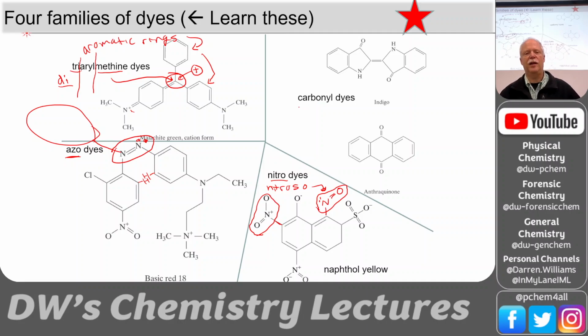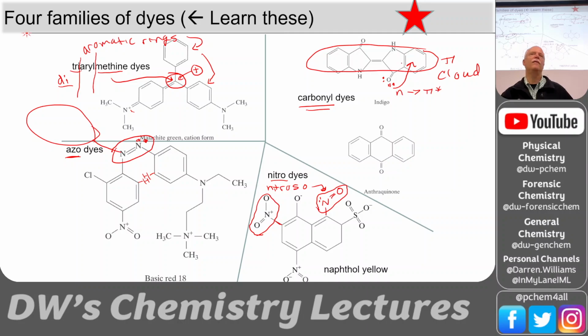And then this one says carbonyl dyes, but carbonyls by themselves aren't necessarily causing color changes. I mean, think about acetone. It's a clear solvent, so it's not colored. So the presence of a carbonyl doesn't really make it a colored substance, but when you put it in with an extended pi cloud, and you've got a carbonyl attached to it, then you've got this electron transfer, which is a pretty strong absorber. So you've got an n to pi star transition again. This non-bonded electron gets donated into the pi cloud, and that's typically what's seen for the strong absorbers.